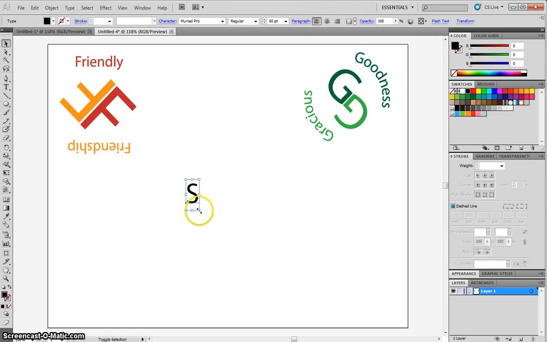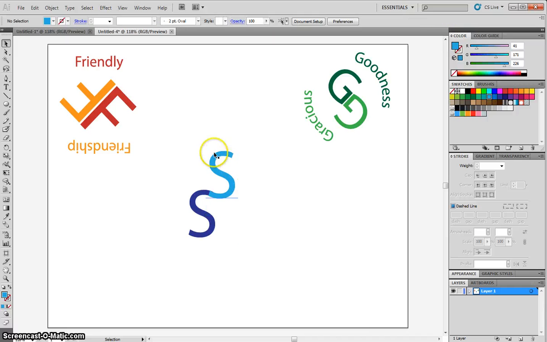Let's draw the letter S, resize it slightly, and we're going to choose blue as the color. We do not need to rotate or reflect this one. The S's are going to stay in the same spot. I'm just going to change the color up slightly. I'm just using my arrow keys to nudge them around a little bit. That looks pretty good.